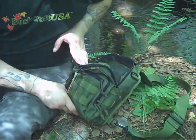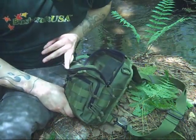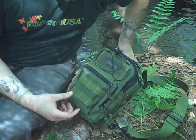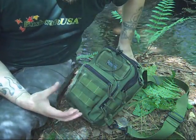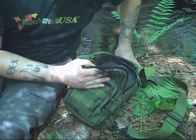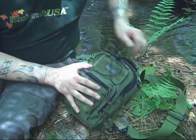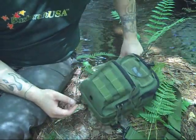I do have a lot of stills. I will throw them at the end, just so you get a lot of stills of the pack. I did a forum review several weeks ago on it when I had a ton of pictures, and I believe I still have all of them. So I'll throw a whole bunch of stills, and it'll give you a lot of angles of this pack that you may not get from anywhere else, including the insides, the stitching, all the pouches, and close-ups of the clips and everything. So stay tuned for that.